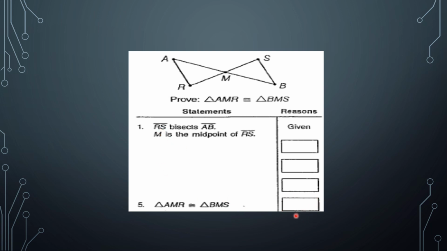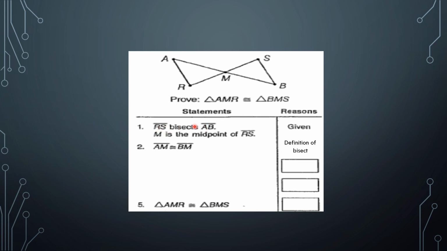Now we start with the given and we say, okay, what can we conclude from this? Okay, what does RS bisecting AB mean? RS bisecting AB means it cuts AB in half where these two segments, AM and MB, are congruent. So we can say that AM and BM are congruent because that's what it means to bisect. So that's the definition of bisector or bisects, okay? So we used this guy in our proof, so we can kind of forget about this for right now.